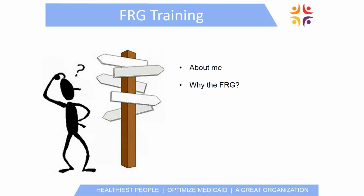Now, as far as the FRG, we've had people ask what's the big deal with these? What are they using these for? It's used to gather financial data on your EMS activity for the entire state so that the Bureau can use that data to inform them on how to set rates. We are one of the few states where there's a rate setting process for the entire state, and they set a maximum limit of what you can charge per transport. So that's what the data is used for.